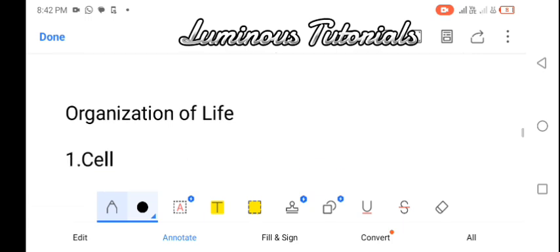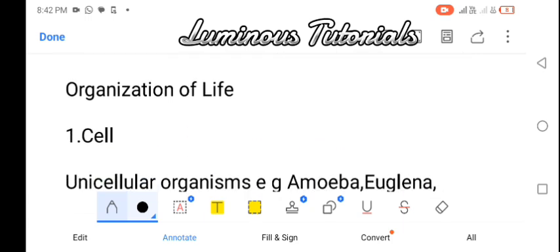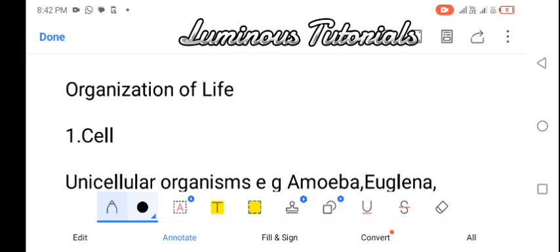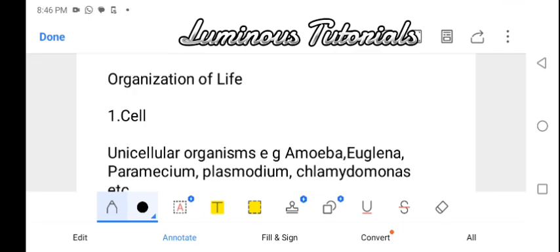Okay, so that is what we're talking about basically. The next we'll look at is the organization of life, the complexity. Now, how is life organized? Basically, the smallest unit of life is the cell. Are you there? From the cell, we progress towards the tissue.